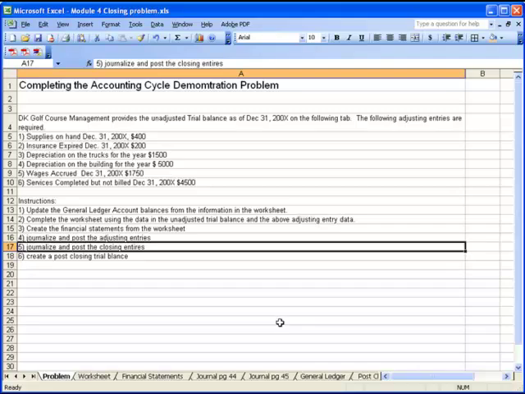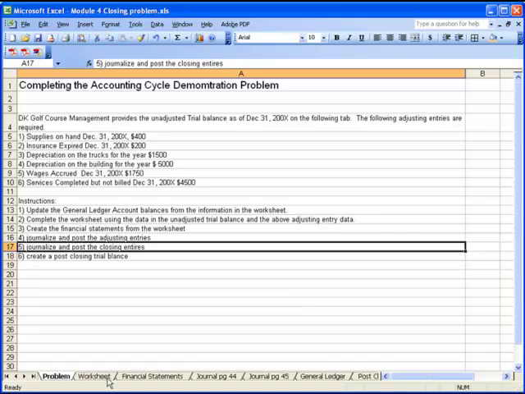And we know from our lecture on closing entries that they're necessary because we need to close out our revenue and expense accounts as well as our drawing account. Those are the three categories of temporary accounts that we have. And the reason we do that is that we want those numbers to be zero when we start our next financial period, so we can accurately report what was the revenue and expenses and the amount of drawing that the owner had in that financial period. We don't want to muddy the waters for next year with this year's revenue numbers. So in order to do that, we need to close out those accounts.